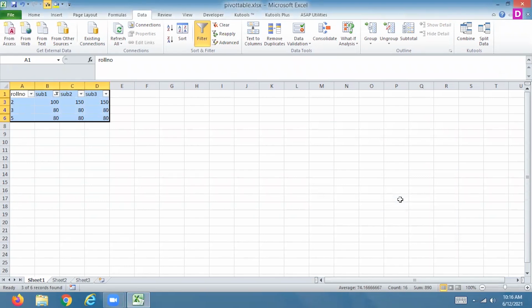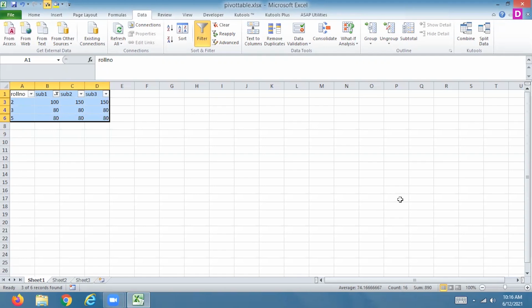But the disadvantage of the filter is that whenever the value changes in the future, the filter will only show this one value. So we have to clear the filter, and whenever the filter is cleared, at that time all values are shown. So make sure you filter on the basis of this value.